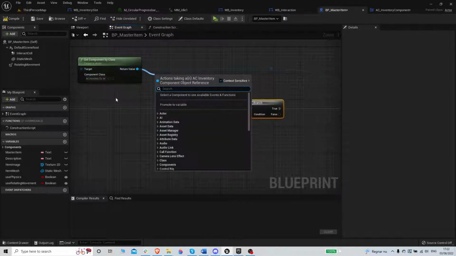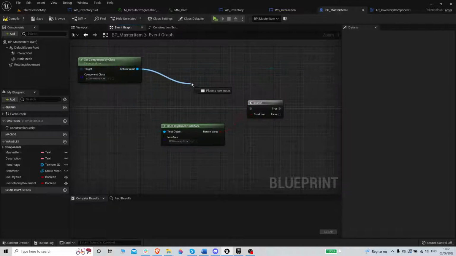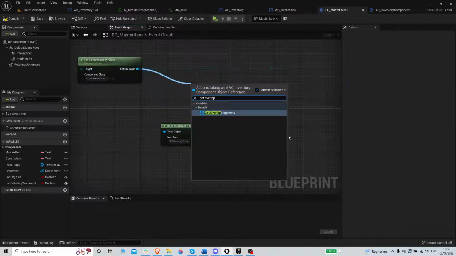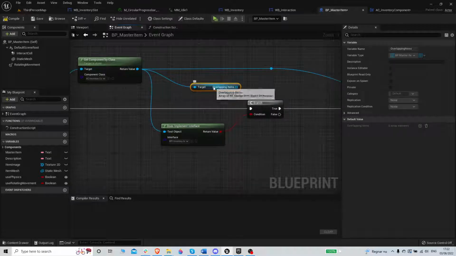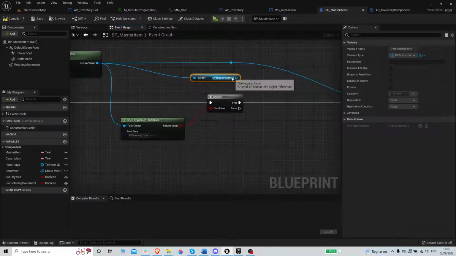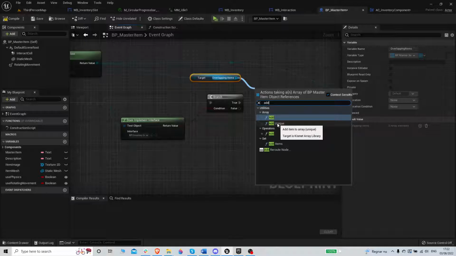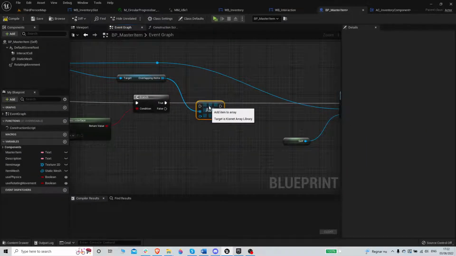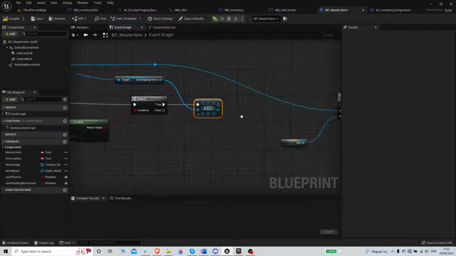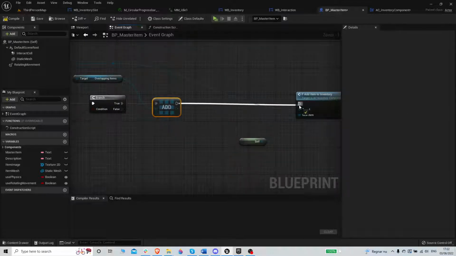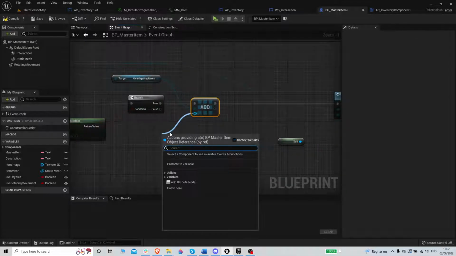We will get overlapping items and we will add, I guess we add, shouldn't need to be unique, I don't think so. We add self.